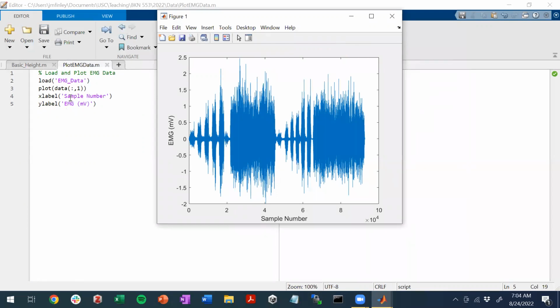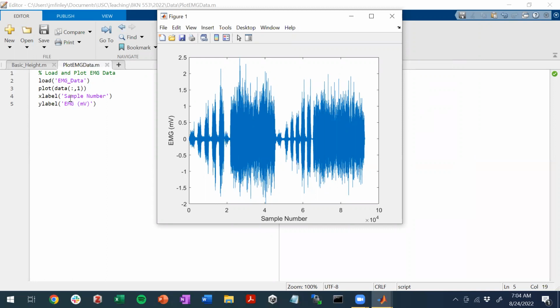So just in general, what we've done now is we've reviewed the MATLAB interface, written some very basic code in the command window, and now created a script that automatically loads data, plots the data, and adds some label to our axes.